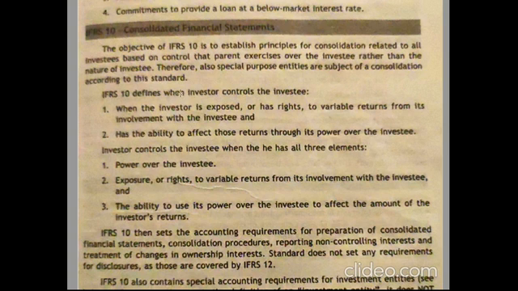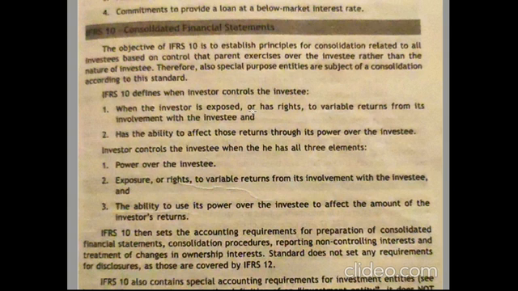So IFRS 10 defines when an investor controls the investee. These are the points: when the investor is exposed to, or has rights to, variable returns from its involvement with the investee. When a parent company acquires all the assets and liabilities, has rights over the variable returns and involvement over the investee's assets and liabilities, then the investor has control over the investee and has the ability to affect those returns through its power over the investee. Once a parent company is acquired and consideration is paid to the subsidiary company, they have the right over it, where the power is given to the investors, and the investee can act as a suggestion maker for the investor.